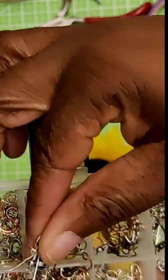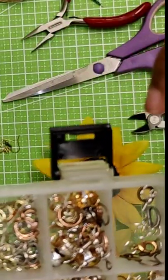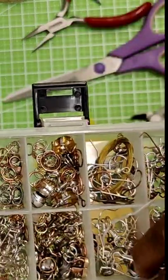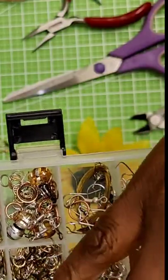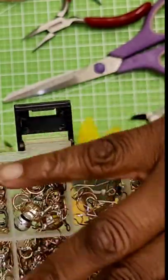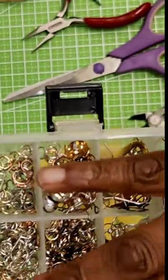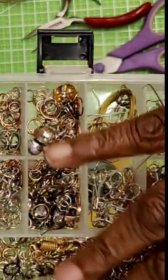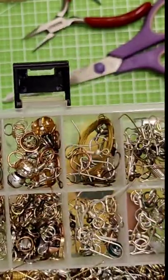I'm searching for the fish hook that would work best, particularly the same color as the gauge wire that I am using, or in the same color zone as the sunflower itself. So that bronze fish eye hook would be great. I don't even know if it's called a fish eye hook or if it's called a fish hook by itself. Nonetheless, it's the thing that goes in your ear that is connected to the earring.